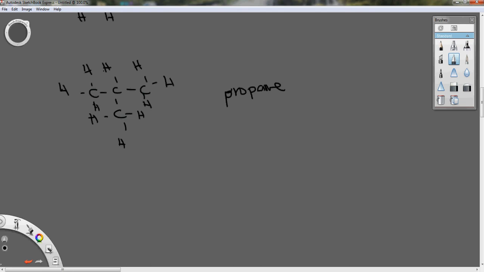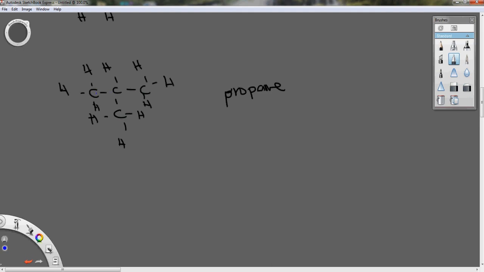So you guys are probably thinking, what the heck? I counted 4 carbon atoms. Why is it propane? Propane's if it had 3. So there's something I didn't include. We're going to add a new rule to naming molecular organic compounds. You have to count how many carbons you can get in the largest path. And when I say largest path, I mean the path that has the most carbon atoms in it.